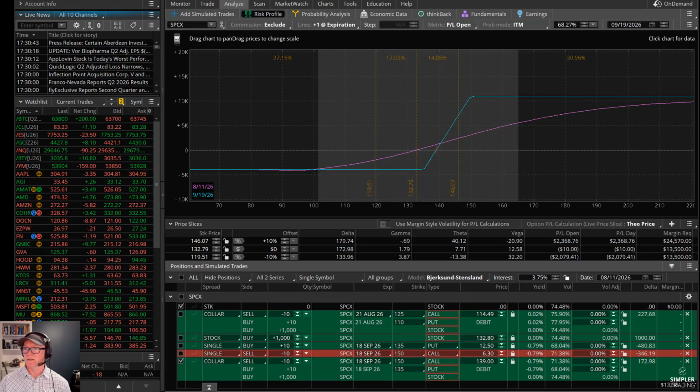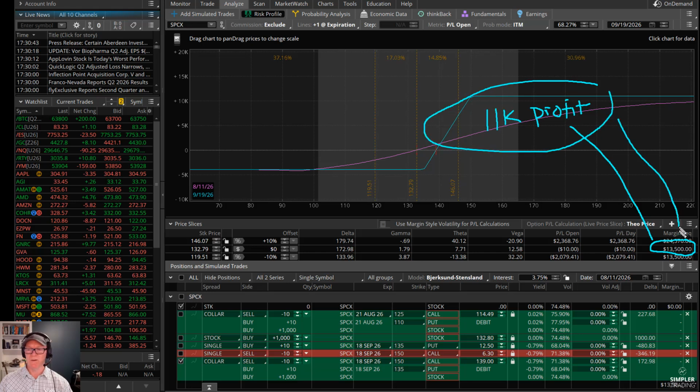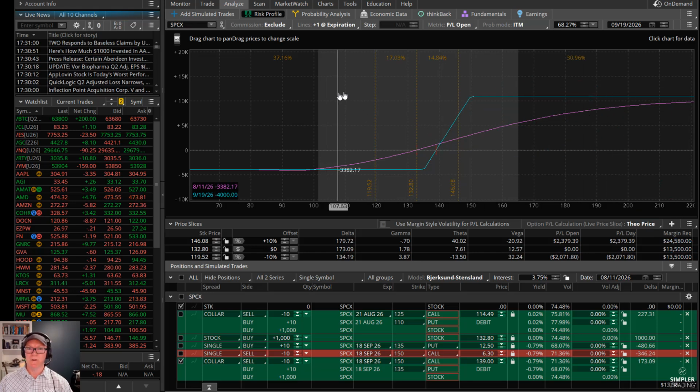But here's the cool part. Check this out. If you're following along with the math, we got $11,000 of profit over here, right? So $11,000 of profit is going to cost you $13,500 in margin. That's a pretty good return in, what was it, 38 days or something, basically a month. So that's not doubling, but it's pretty close. What is that, 80%? That's a whole lot of profit on $13,000 of margin. Now that's in a margin account. This is not a portfolio margin account. If you had a portfolio margin account, it'd be a lot better than that.